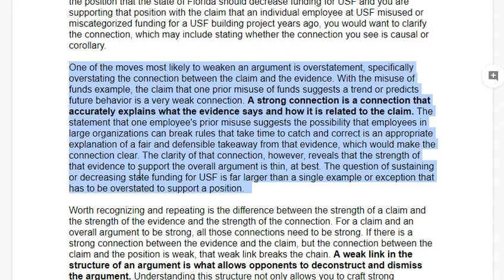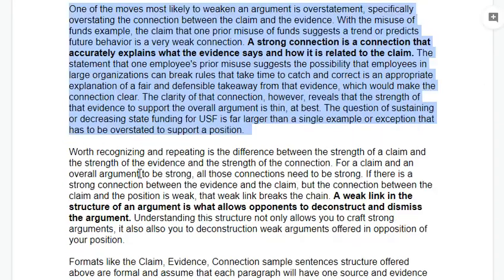The clarity of that connection, however, reveals that the strength of that evidence to support the overall argument is thin at best. The question of sustaining or decreasing state funding for USF is far larger than a single example or exception that has to be overstated to support a position.